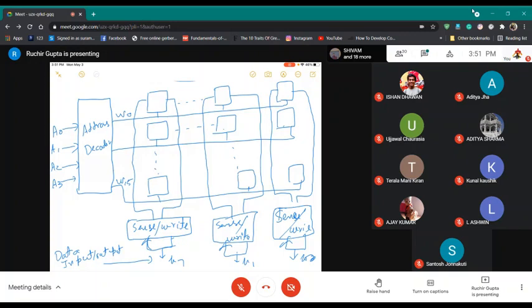So does it make sense to you? So all that will happen is this A0, A1, A2, A3 will select one of the rows, and from that either some data will be written into that by this data input output line, or some data will be read through it by these data input output lines. Does this make sense? So it's a very small circuit. Does this make sense to you? Yes. Is it clear to everybody?